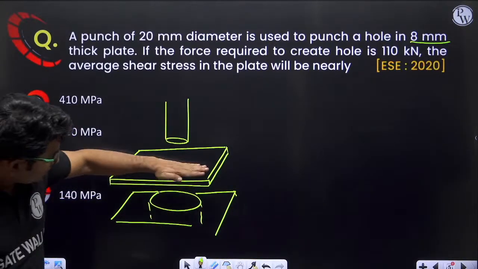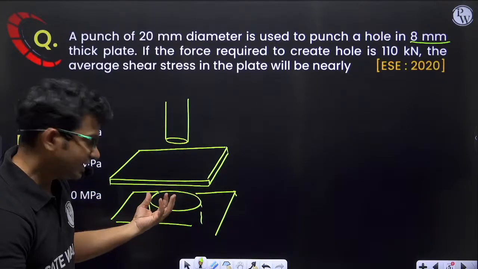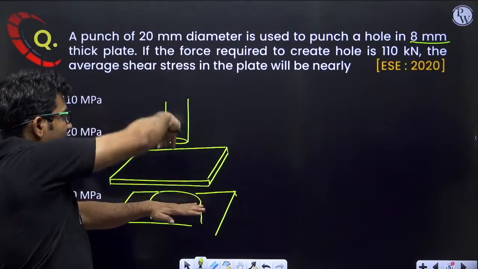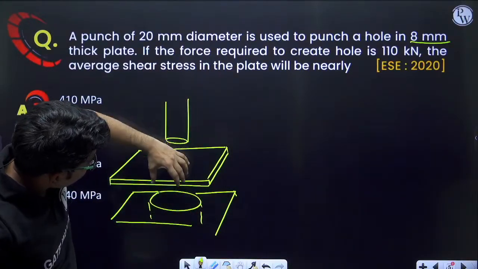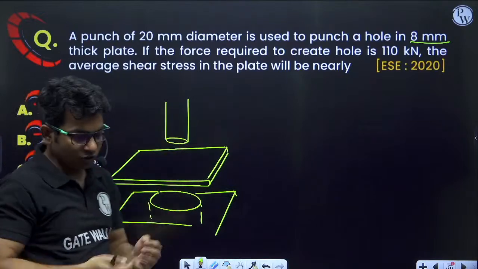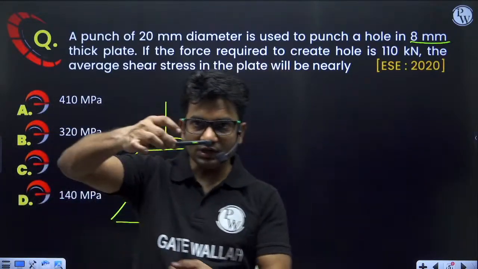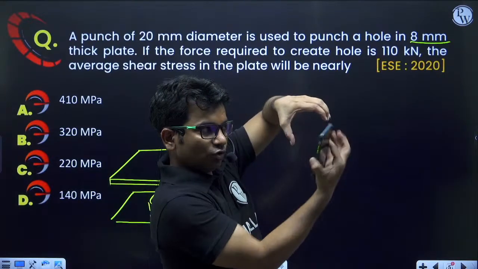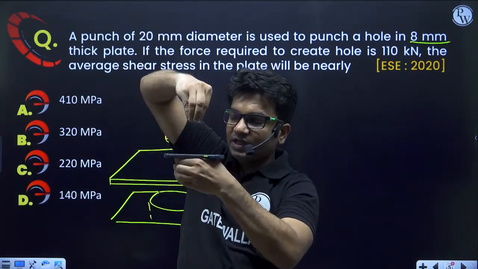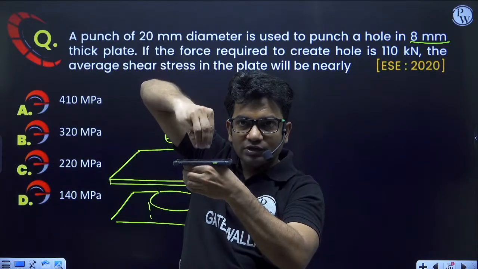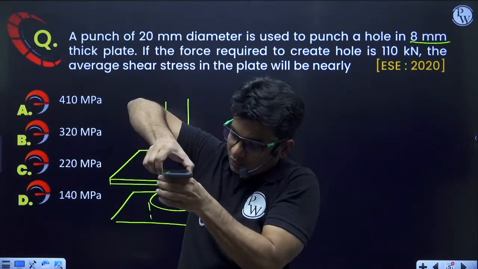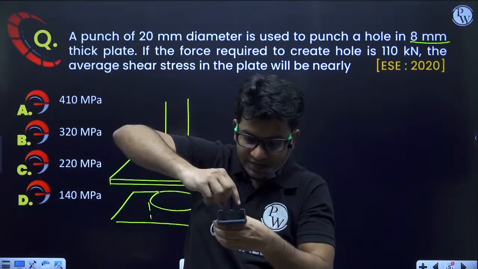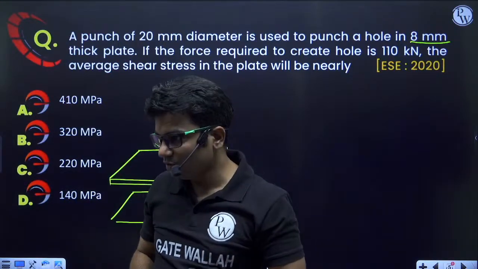So if I put this plate here, there is a hole in between, and a punch, a rod type of arrangement, is there. Let us say this is the plate. Here the arrangement is there, that is, there is a hole here, and here is a solid rod. So what will this solid rod do? If I press this solid rod on this plate, a hole will be created.